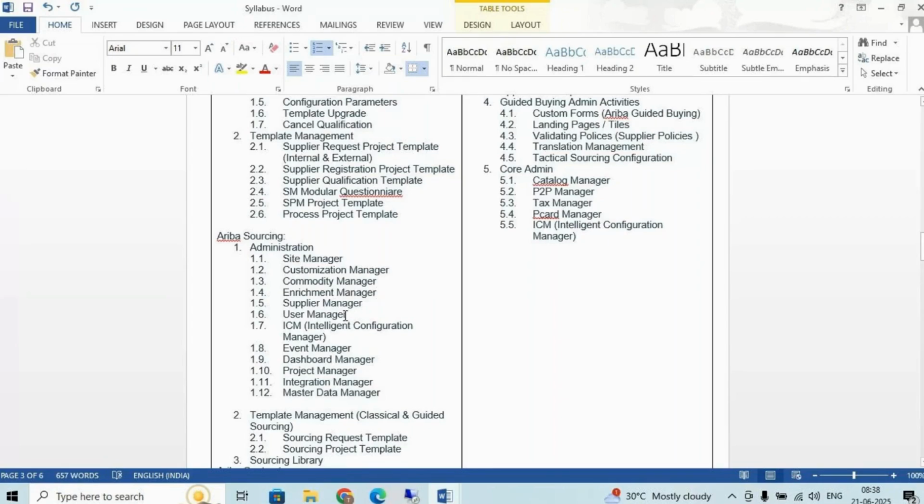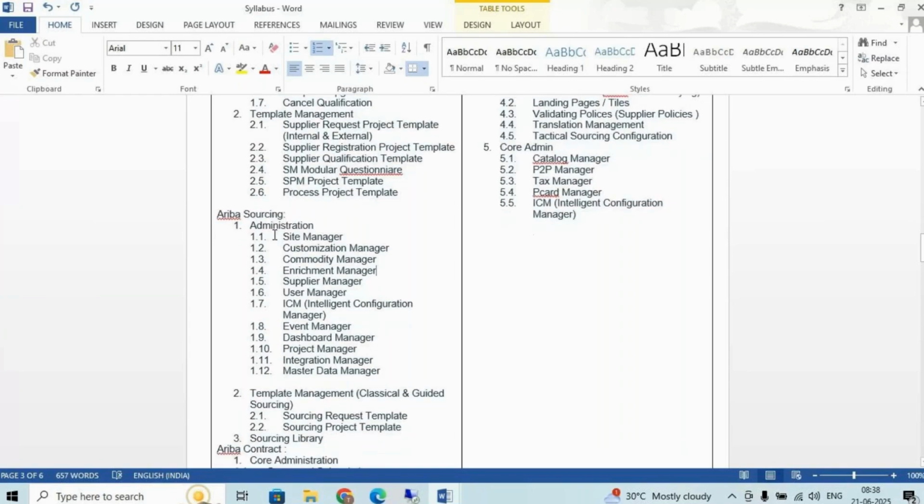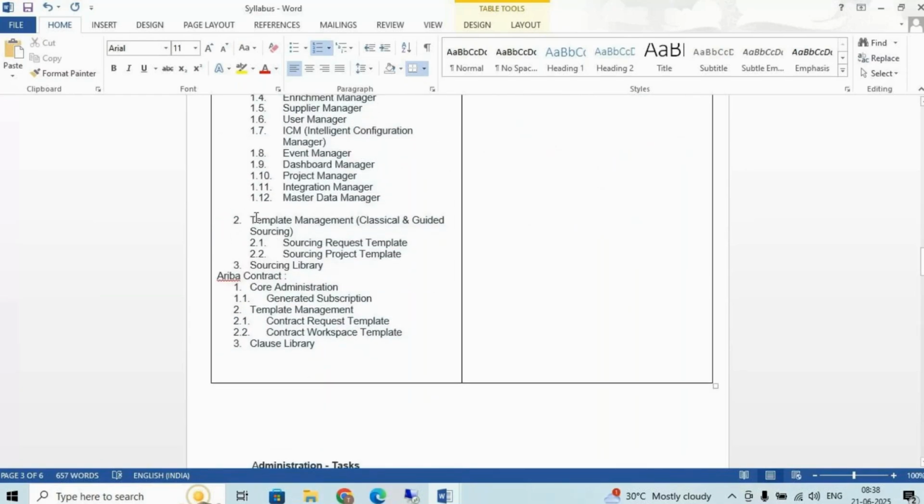A lot of manager activities we will be able to do in the admin area. After that, templates specific to sourcing, classical and guided. I'll give you a high-level overview of classical because it is not required to learn at present. I'll give you an in-depth analysis of guided sourcing and the specific templates.